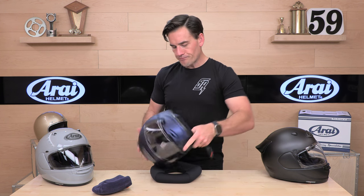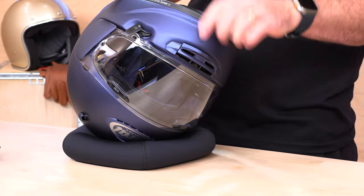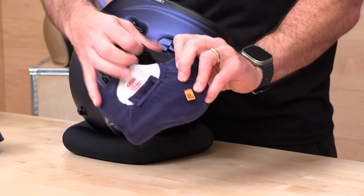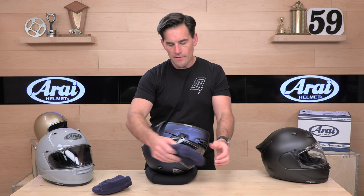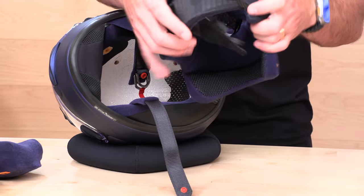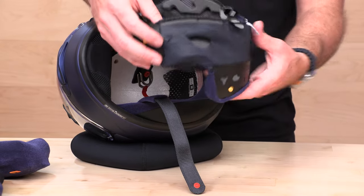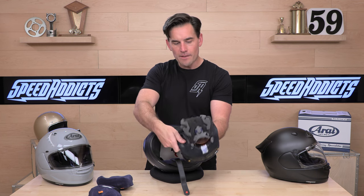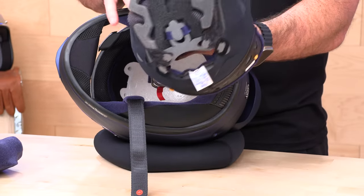Antimicrobial liner — it's a good step up from the Regent X interior, very similar to the Corsair, Quantum, or Signet liner system. You've got adjustable foam on the inside. With the cheek pad out, you can see that's just the shell on the inside. The comfort liner is highly adjustable — you can get different thicknesses, different relief on the foam, more peel-away sections, and you can adjust the snaps to change how the helmet sits on your head. You can also get different sizes of the headliner depending on what shell size you have for some finer adjustments.